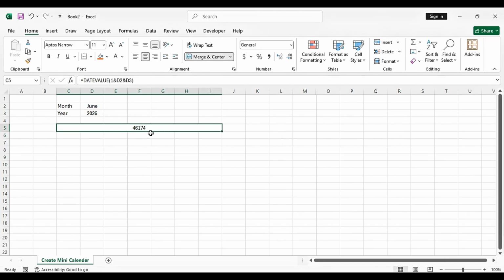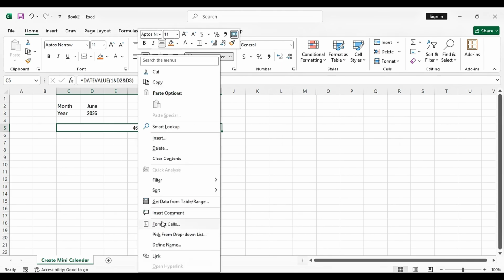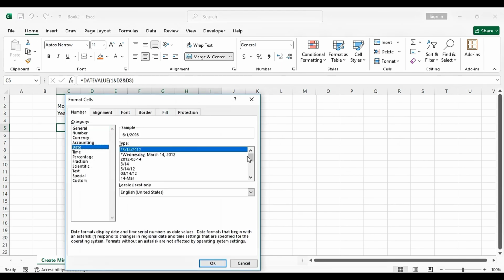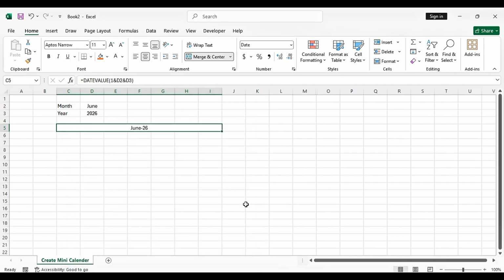Now we got the date, but the format is different. So we go here and select Format Cells. In the formats we have different formats of data. Now we want the month and then the year, in complete form like 2026.